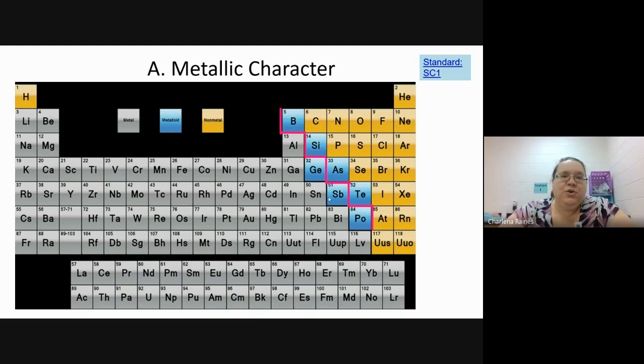If you were to have a printed periodic table, you could color code your elements just to have that visual reminder of who's a metal and who's a non-metal. My metalloids, again, are in the middle. They live on the staircase or below the staircase.